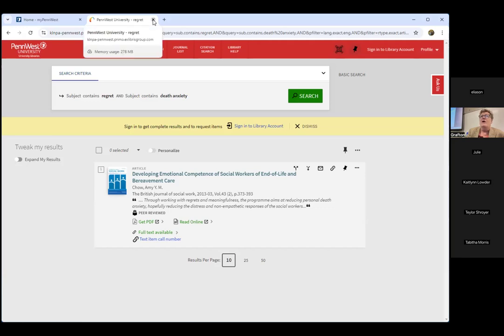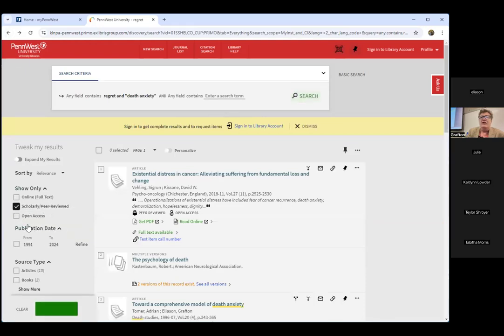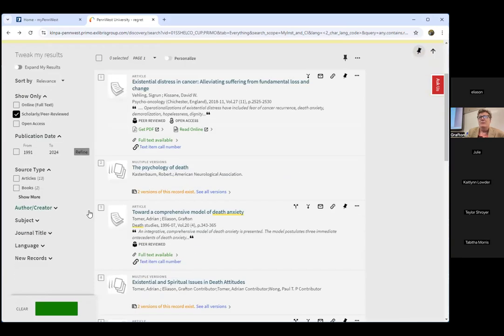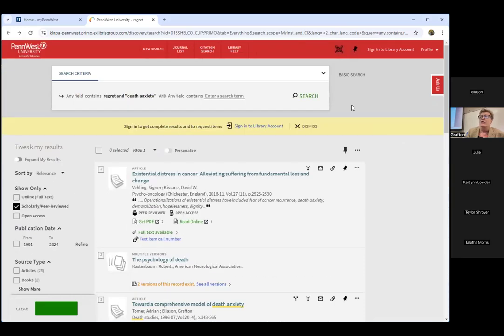Ryan can also help you with this if you're having trouble. You can show only scholarly peer-reviewed journals, though most of them from the library are peer-reviewed. You can do journals, you can do articles, do them both, or just do everything.